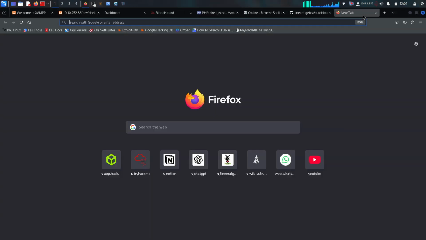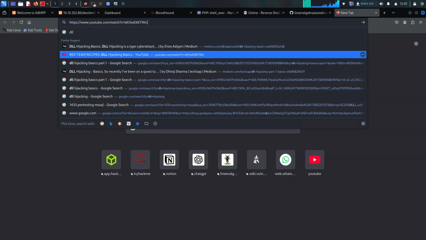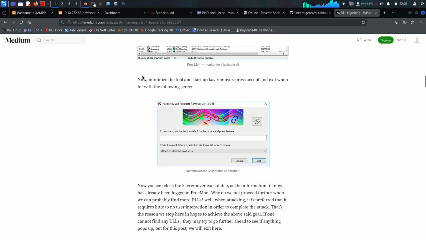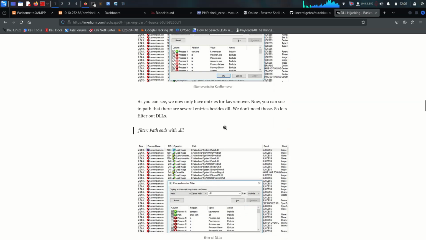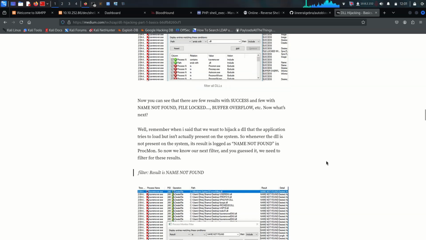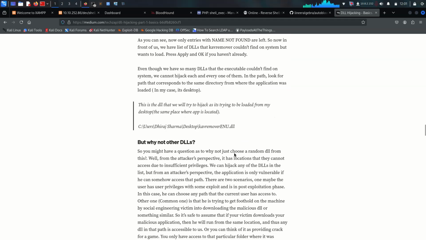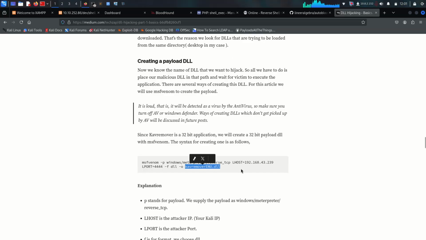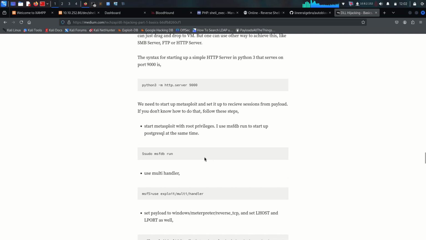So for DLL hijacking, you may wanna go to this, which is cool, and then lab setup, it's gonna say, and I have to do it, and so it looks like we are working with the same thing. I'm looking for a DLL, and after you give the DLL, which DLL they will try to hijack to be loaded from my desktop, and giving the name, and then creating the DLL payload, and get a shell directly.